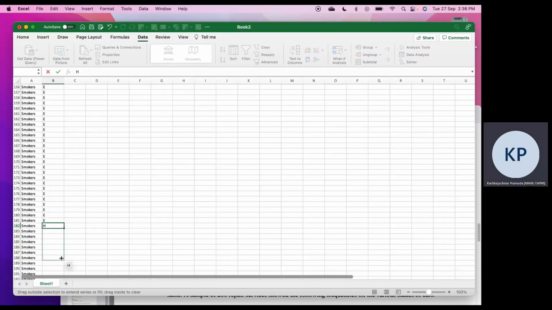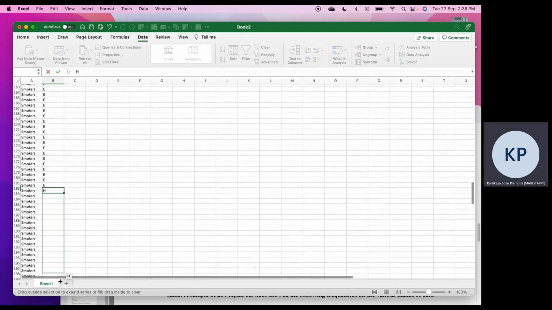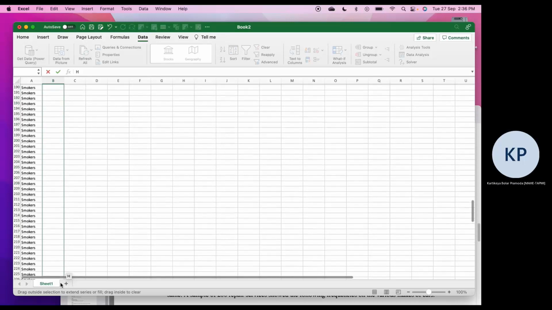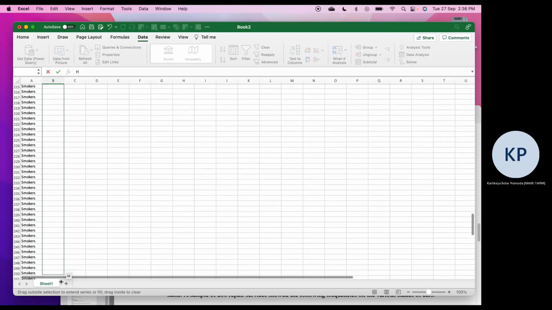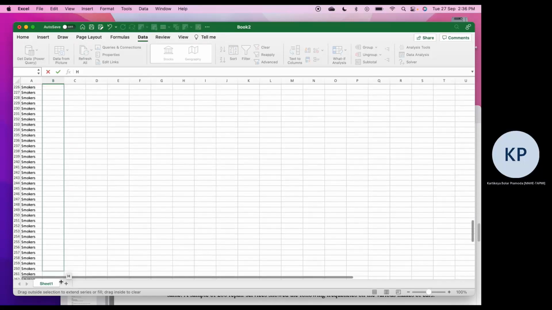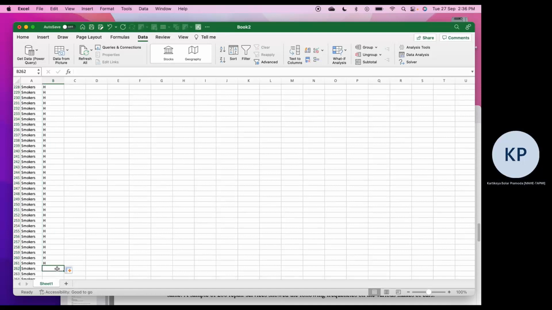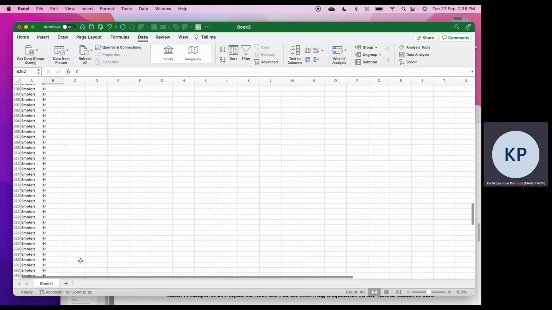So we have 181 plus 80, so 261. And the remaining is cancer. So we are done.